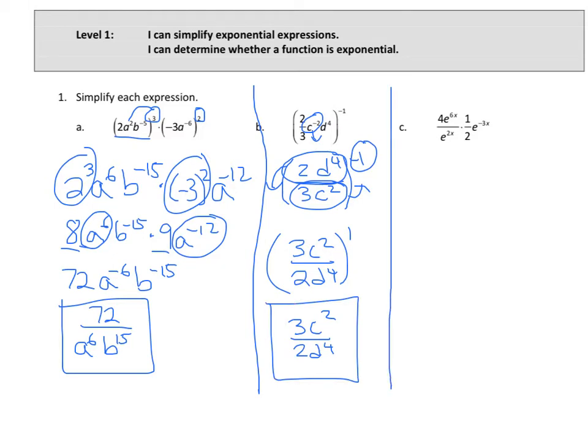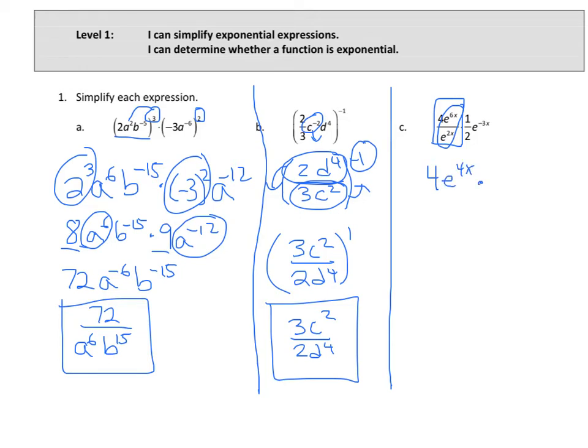In the next example, there's different orders that you can do things. You can simplify each part separately and then multiply them together. You could get it all into one fraction and then simplify. It's up to you. I think I'm going to simplify each fraction separately. So starting with the first fraction right here, I'm going to leave the 4 on the top, and then whenever you have the same base, you can subtract exponents. So if I'm doing e to the 6x over e to the 2x, I can subtract those exponents. 6x minus 2x would be e to the 4x.